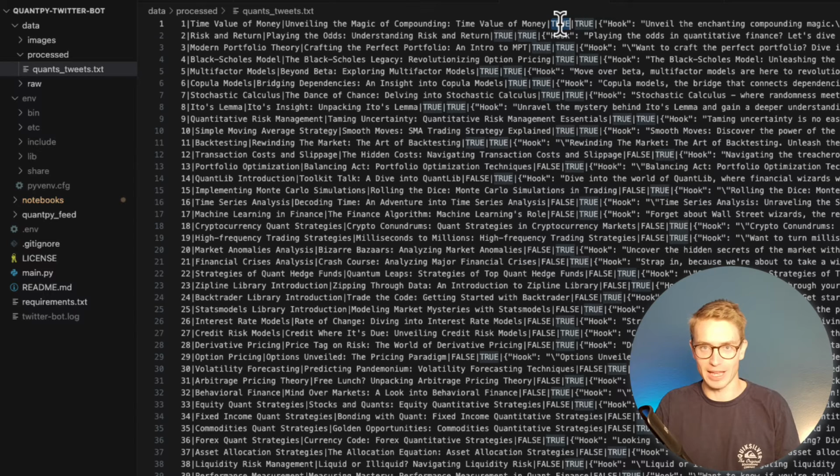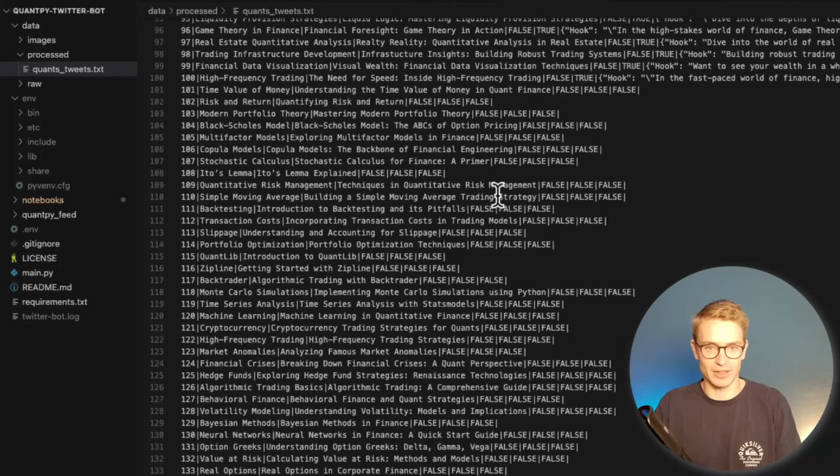Now the flags are going to be: for the first one, have you sent it, true or false? The second one is going to be, have you generated it from OpenAI, true or false? And then the third one is less about a flag and more about storing the actual Twitter tweet structure. As you can see in my completed structure, I've sent this one true, I have generated it true, and then I have my tweet structure as a dictionary. For other ones, you can see here I haven't sent it, but I have generated it true, and you can see the dictionary. For other structures, you can see it's still false, false, false, because I haven't done anything with them.